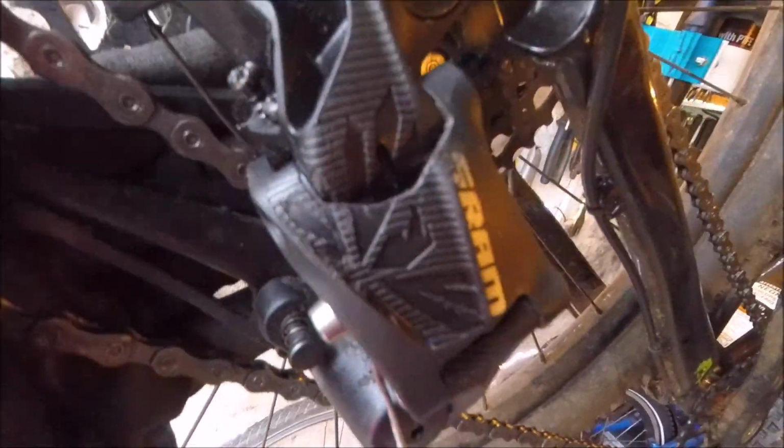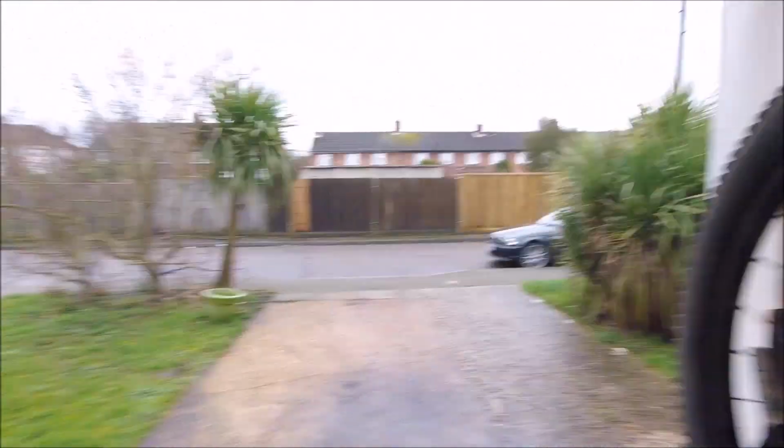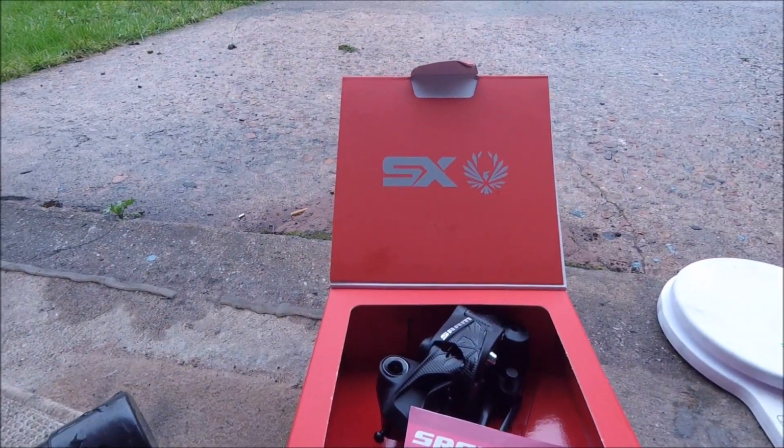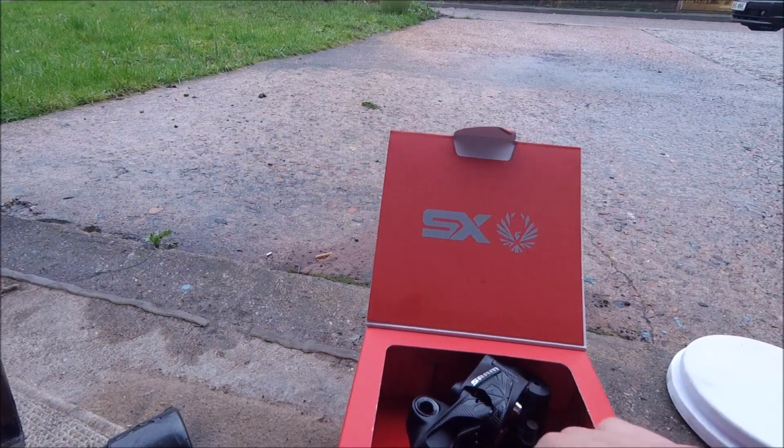You can see there's a huge amount of play in this joint at the top here. It's quite hard to demonstrate it on the video, but there is quite a lot of play in that specific joint, and basically it means that it doesn't work particularly well. So I've had to resort to getting a new one, and here's the new one. SRAM SX 12-speed mech.